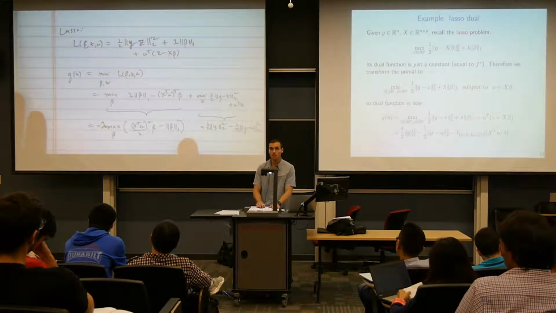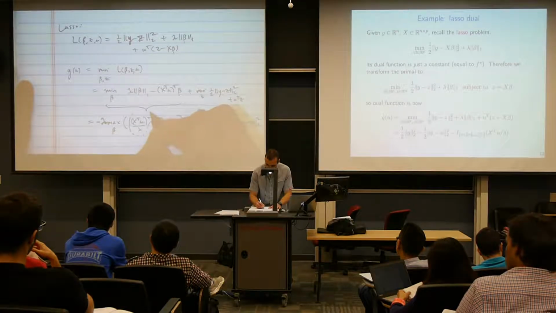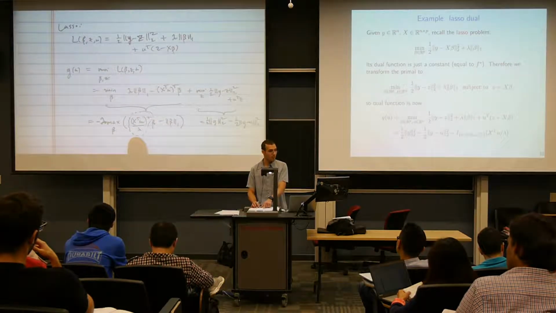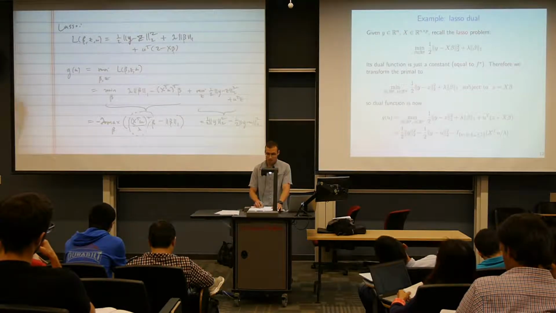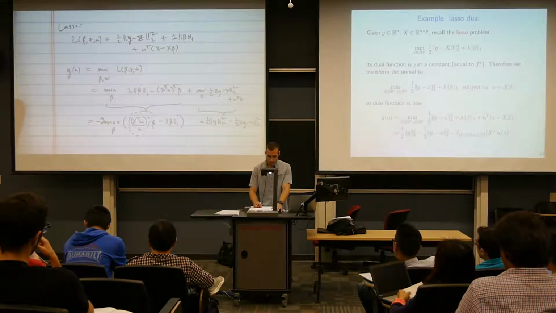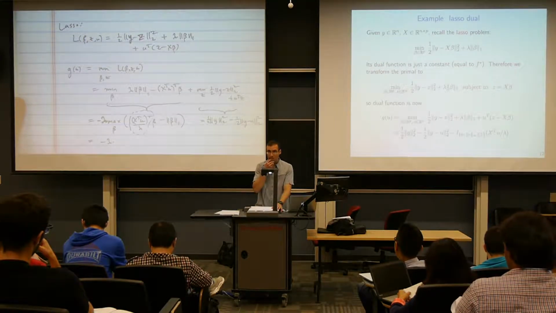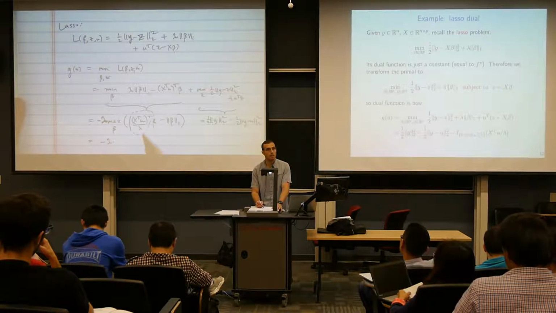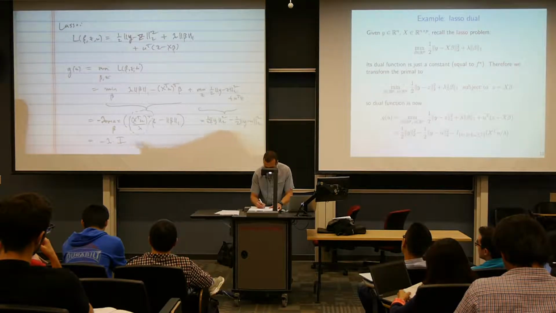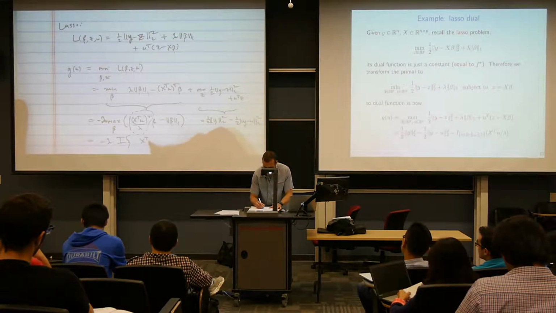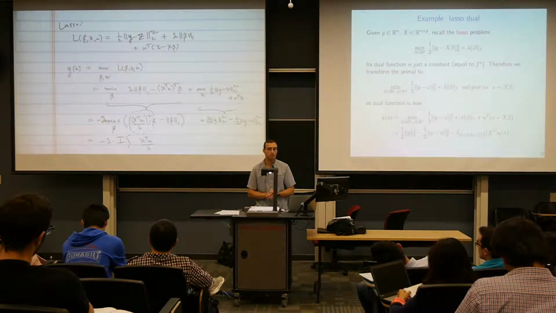Now what is this? This is nothing more than the convex conjugate of the 1 norm evaluated at this point. Right? It's the maximum I can make the inner product with this point in beta, the difference between that and the 1 norm of beta. It's the convex conjugate of the 1 norm evaluated at this point, which we know is equal to minus lambda times, what is it for norms? It's the indicator of this point being in the dual norm ball of radius 1. So it's the indicator of x transpose u over lambda having dual norm of the 1 norm less than or equal to 1.